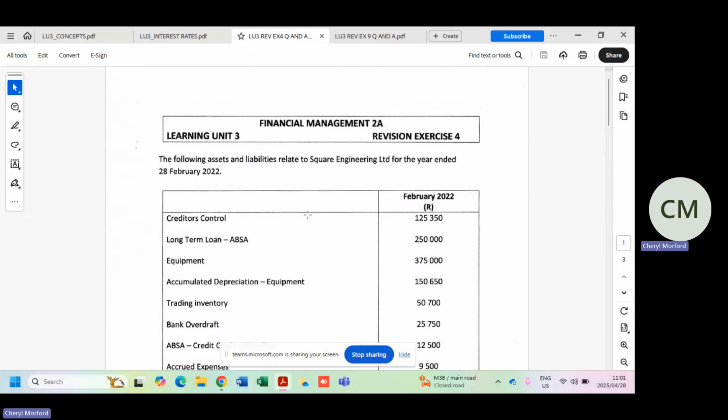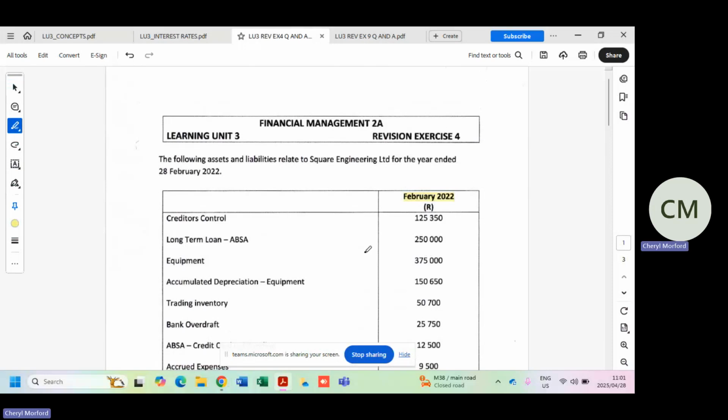Right, so what do we need to calculate here? Three things. Firstly, we need to find working capital, part 2, current liabilities, and finally, net working capital as number 3. So the most important thing that I'm sure you know by now in any accounting or finance subject are the dates. So let's see what important dates we've got here. So this information is available as at February 2022. That will have some relevance.